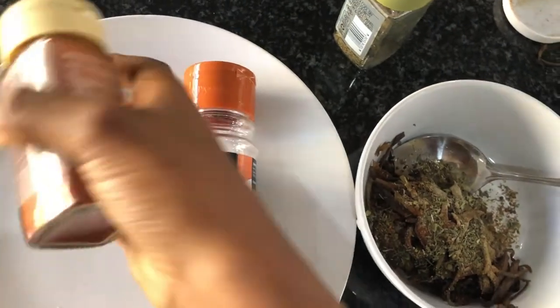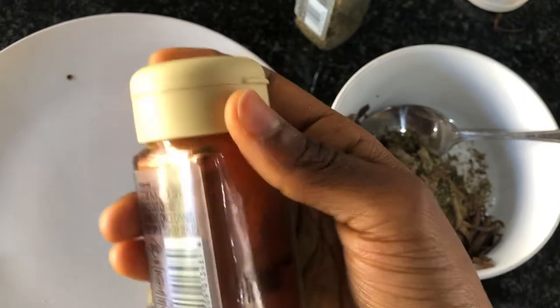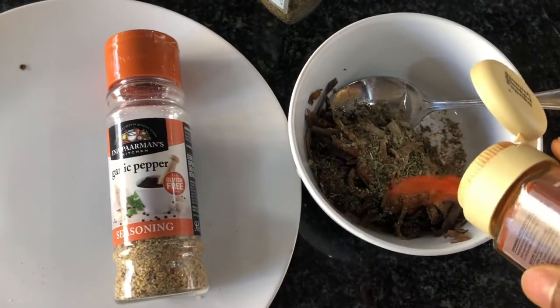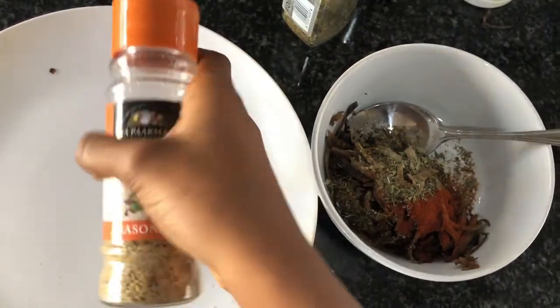Of course, if you don't have smoked paprika, then you can just use normal paprika, but this really does something, the smokiness. And if you don't have smoked paprika but you have liquid smoke, please use that as well. It's just a bit pricier, so I wouldn't assume people just have that.